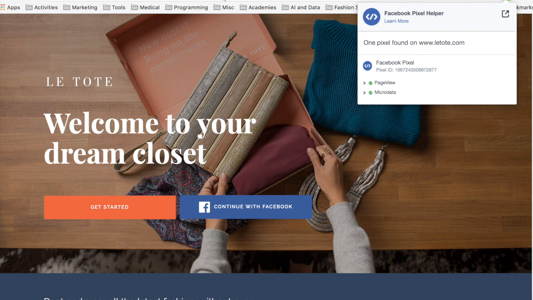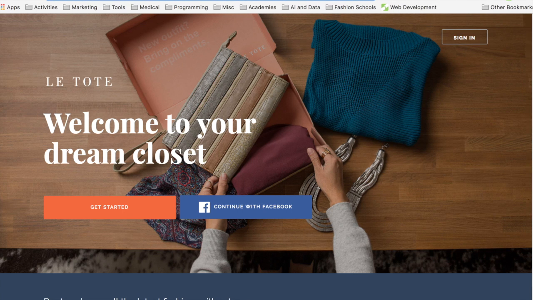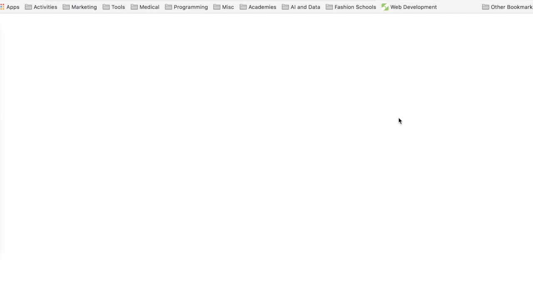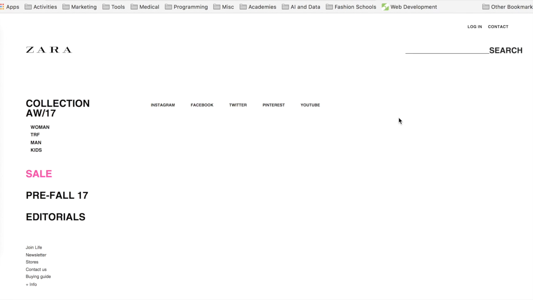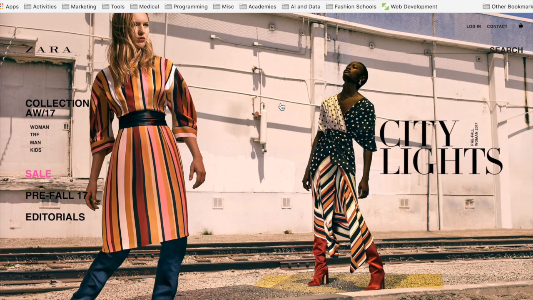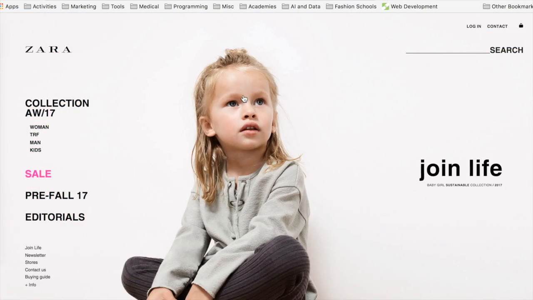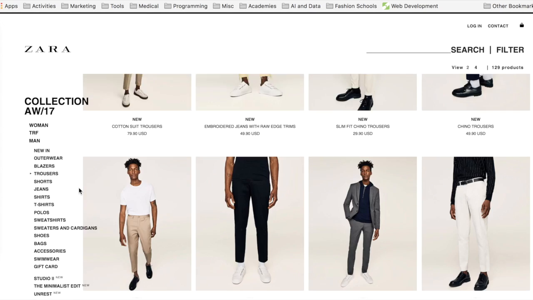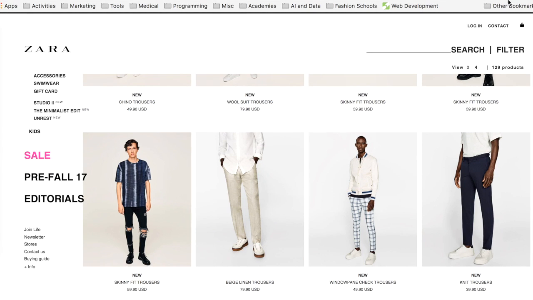So let's look at a site that actually is not tracking or not dropping a Facebook pixel. I think Zara.com is one of them. When you go to Zara.com, the site loads up. As you can see, this portion is still gray, which means they have not dropped any Facebook tracking pixel on my browser. I can click on different places, I can go to different collection pages, and you can see there is still nothing.